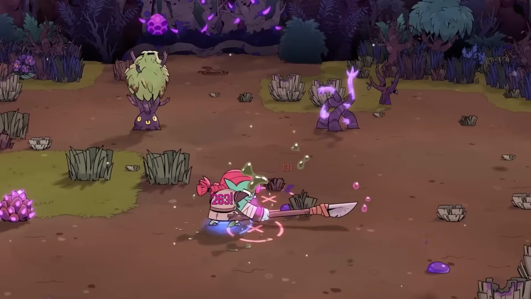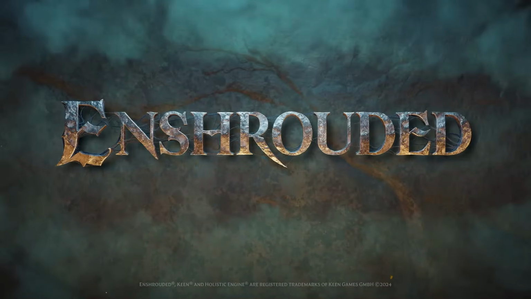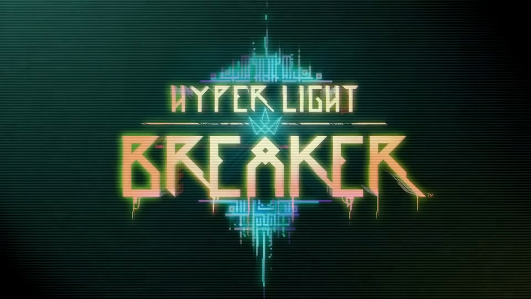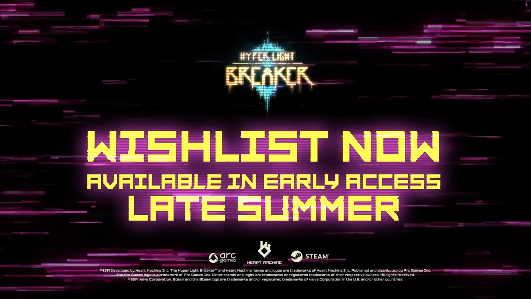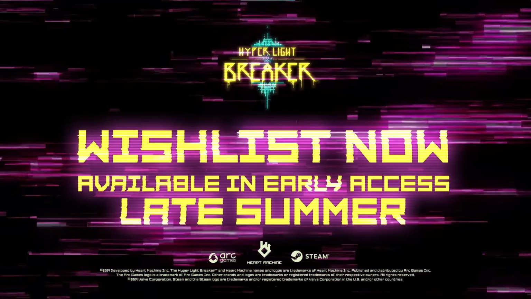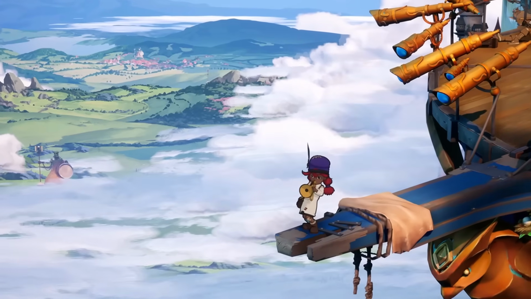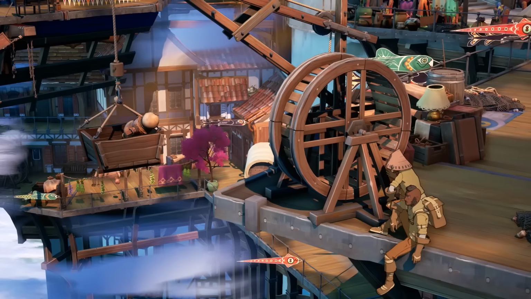Maybe it's just me, but lately it feels like every game is going the early access route. Enshrouded, No Rest for the Wicked, Hyper Light Breaker, just to name a few. It makes it tough to decide: should you jump in now or wait for the game to launch on 1.0? Most of the time we choose the latter, but sometimes the game looks too good to pass up, and that's sadly what brought us to Towerborne.